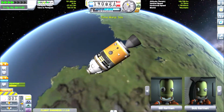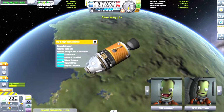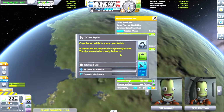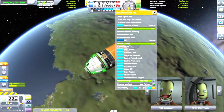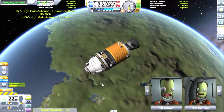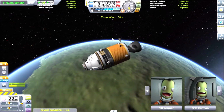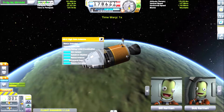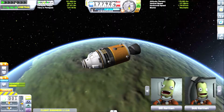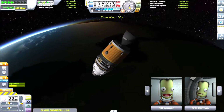As you can see, I had to turn around a bit. Or have I fired the engine anyway? I'm sending back a final report, and forgot to send us back to Earth. Anyway, so now I'm sending it back to Kerbin. Not Earth, that's the wrong planet. And here I sped up a bit and decided to close the antenna. So there goes the antenna, and the service module can now be jettisoned. Though I decided to hold that for a little bit.